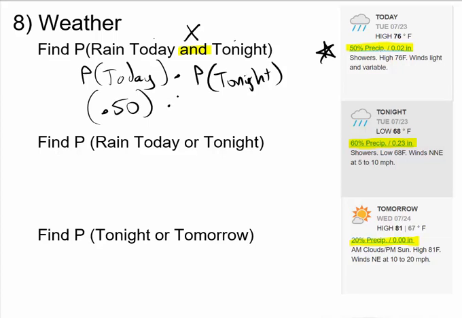This is going to be the probability of rain today times the probability of rain tonight. We can see from this chart that the probability that we have rain today is 50%, so I'll put 0.50 here. We're going to multiply this by the probability that it rains tonight, which is 0.60. If we multiply these two probabilities together, we're going to end up with 0.30. To turn this now back into a percent so that we're looking at all these things, this will give us a 30% chance that it rains both today and tonight.